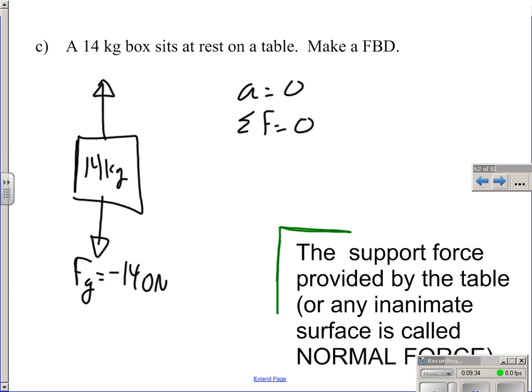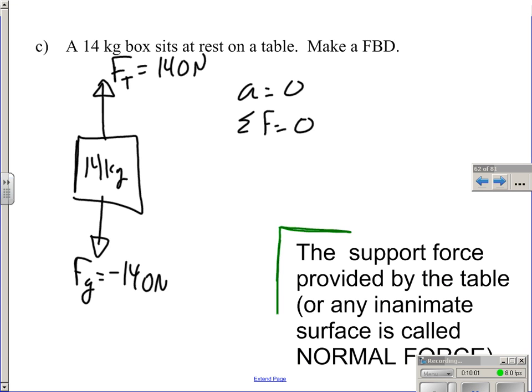In the last example, Roy is what was preventing the box from falling. In this problem, it's the table that's preventing the box from falling. So the force of the table up here is 140 newtons. So why did I do this example if it's the same thing? Well, one, it illustrates the fact that stuff can push stuff, as I've said before. This time, we've got the table pushing the box, which sounds weird, but that's what's going on.